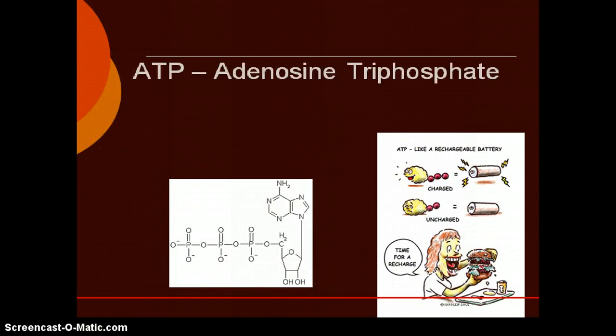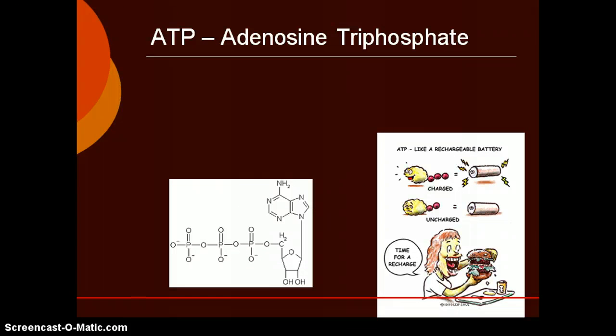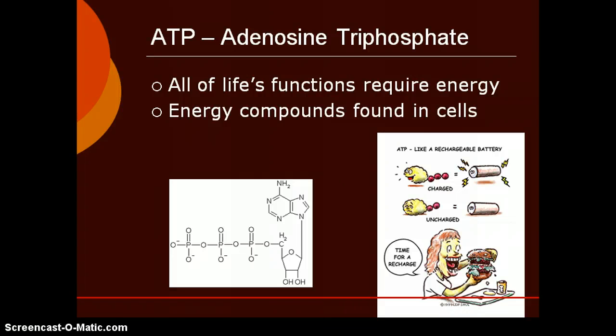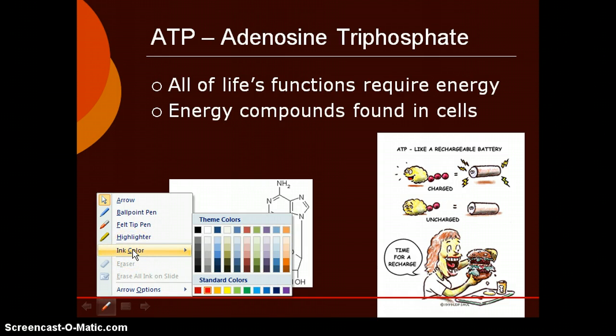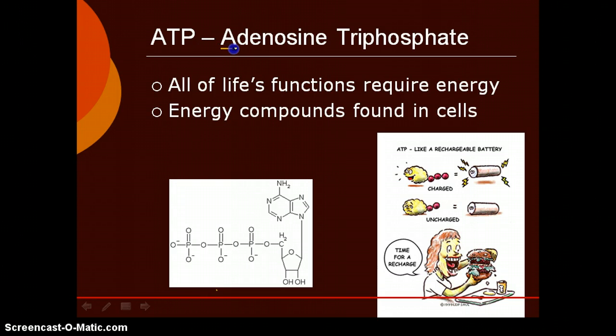The first thing we're going to look at doesn't have a place to fall in this category today, but we want to make sure that we cover it, and that is ATP. You will see this come up in many other chapters when we talk about photosynthesis and other living things and how we take in energy. So if you notice here, the word is adenosine triphosphate, and that's where we get our ATP from. All of life's functions require energy, and so this is the energy compound that is in cells. You just need to know it. It doesn't fall into our next set of categories, but you need to know it.